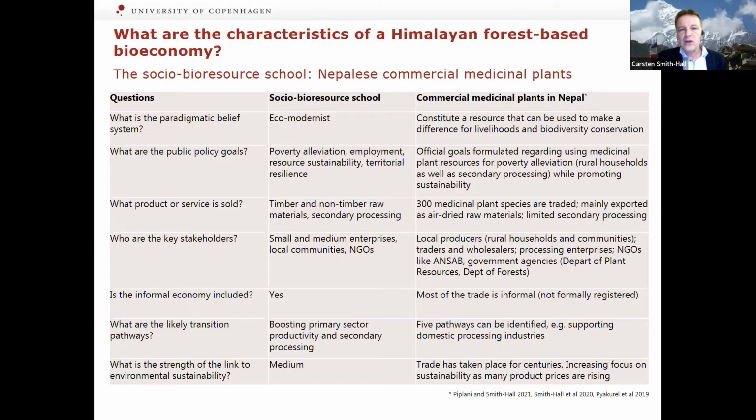And there is a very close fit between the commercial medicinal plant sector in Nepal and the characteristics of the social bioresource school. So for instance, the official goals in Nepal when it comes to commercial medicinal plants is to use these for poverty alleviation while also promoting sustainability. And there's a lot being traded here when we talk about non-timber forest products. If we look at medicinal plants alone, it's around 300 different species that are being traded.